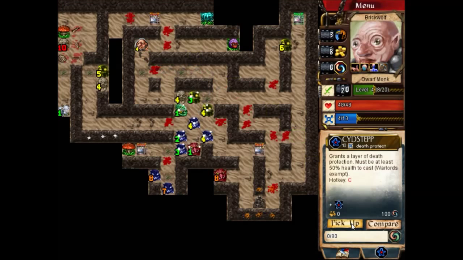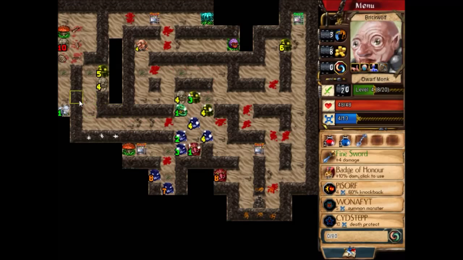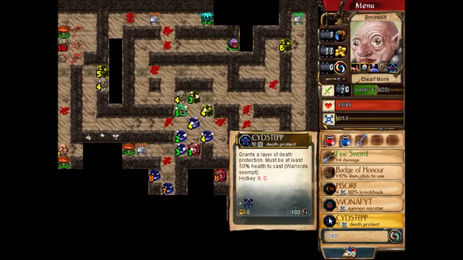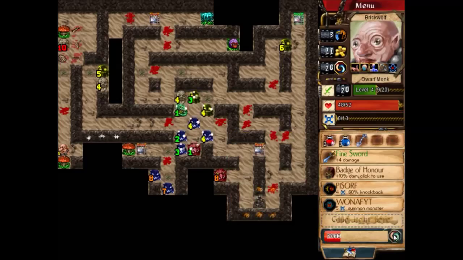So let's pick up sidestep. And then we'll kill the goot. And then we'll use sidestep. And then I will get rid of it. Yes. Okay, so it gave me some extra hearth.